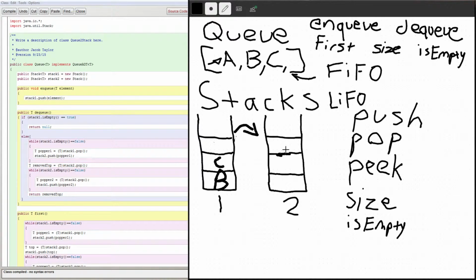Okay, that's the simplest way of implementing enqueue and dequeue using two stacks.